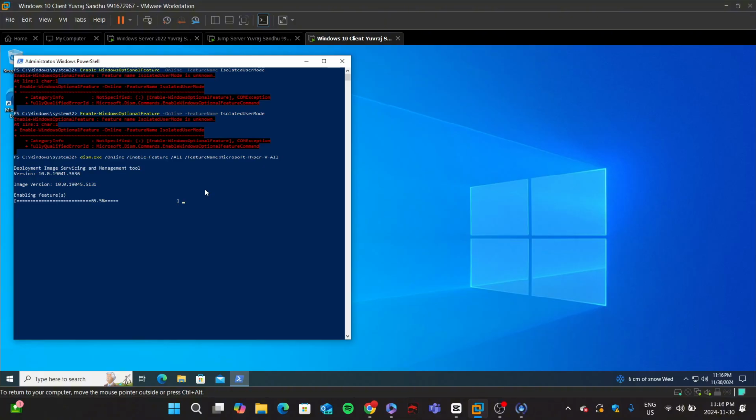So we run this command to ensure Hyper-V is enabled, which is what I think isolated user mode requires.